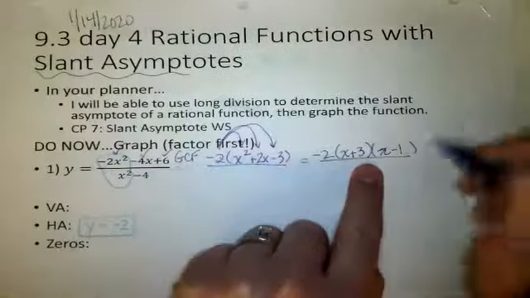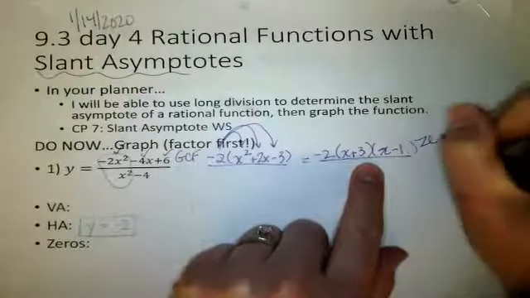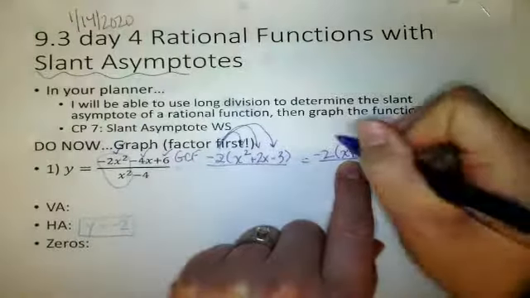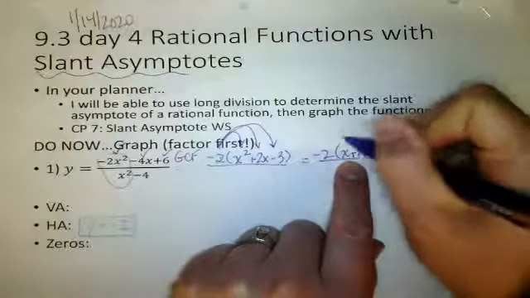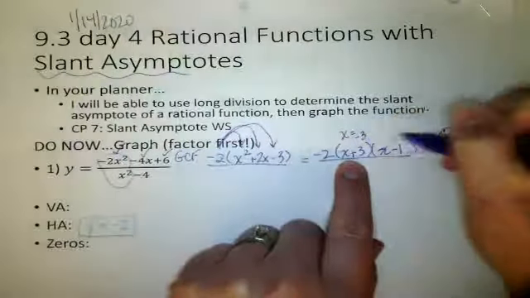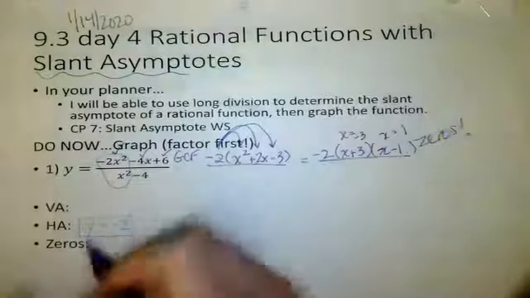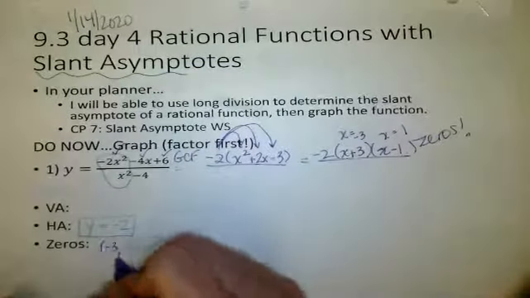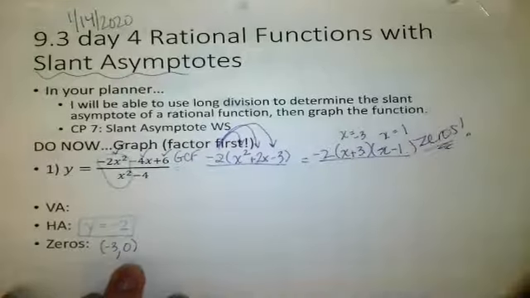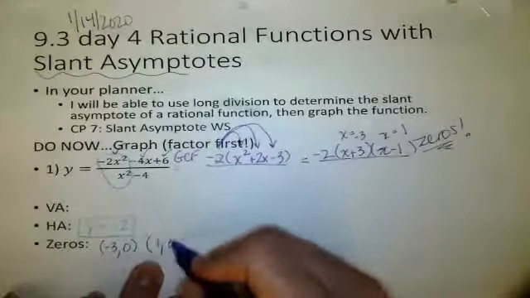Good. What information do we get from the numerator? The zeros. Very good. And so since these are the zeros, we would solve. What is the 0 here? X equals negative 3. And this one, x equals positive 1. All right, so those are the zeros: at negative 3 for x, 0 for y. That's why it's called zeros, because the y is 0. And 1 for the x, 0 for the y.